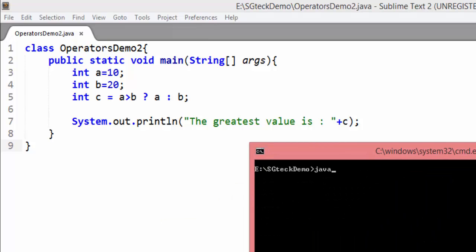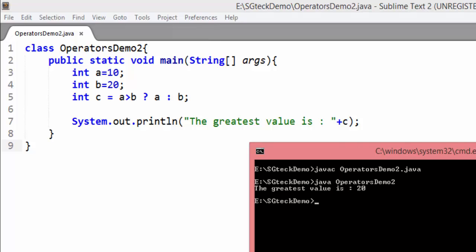and let's compile the program. Operators_demo2.java. The program compiled successfully. Let's execute it. And you can see it printed a message, the greatest value is 20.